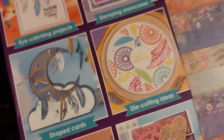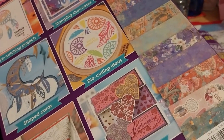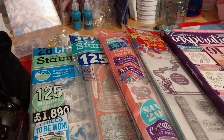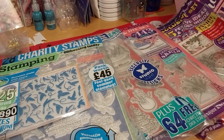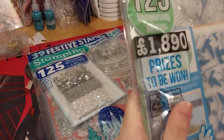And some more papers and toppers in here. Okay, so I need to take pictures and then I'll be back and open these lots. Okay, so let's get to doing the first one first, I guess.